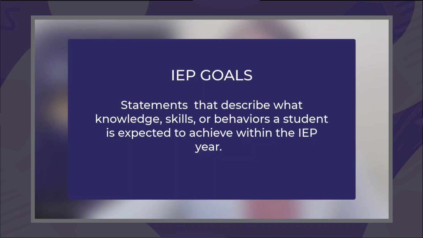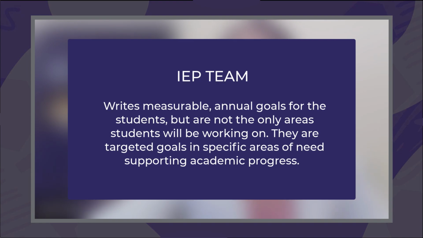So that now leads us into the discussion of IEP goals. We've already reviewed the different components of the IEP, and one of those main components is the student's goals. IEP goals are statements that describe what knowledge, skills, or behaviors a student is expected to achieve within the IEP year. The IEP team writes measurable annual goals for the student.